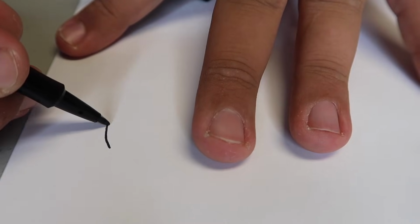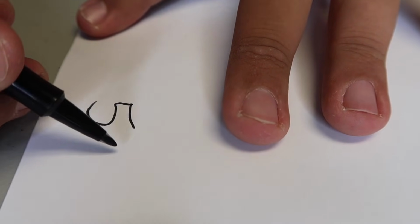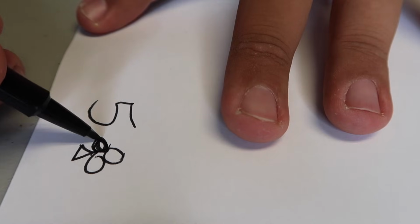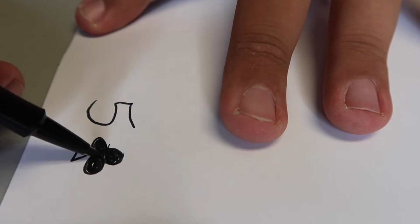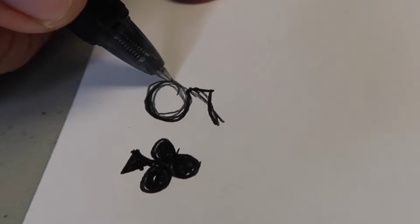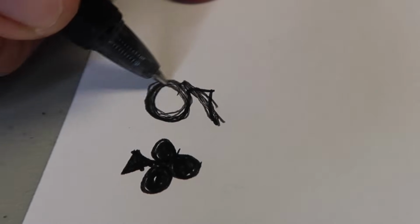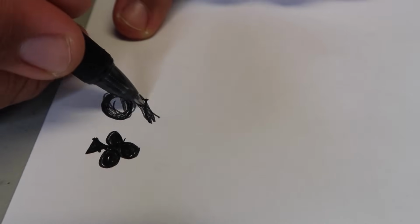So what you're gonna do here is write in normal pen. This is not a heat reactive pen. Draw the actual name of the card that you're gonna force. So in this case, we'll do the 5 of clubs down here. Then you're gonna take your heat reactive pen and draw over top of it to make it look like a different card. In this case, we're going to turn it into the 6 of spades. So we turn the 5 into a 6 just like that. Then we turn the club into a spade.